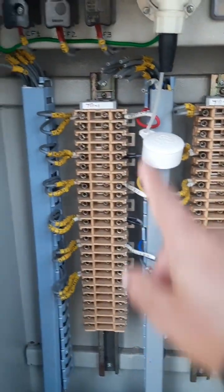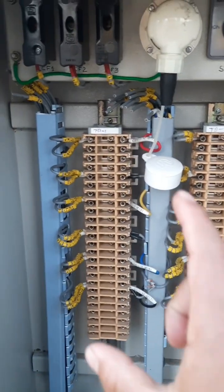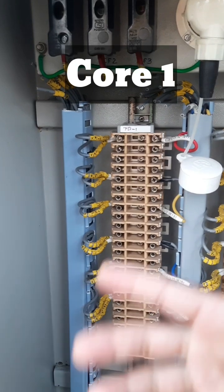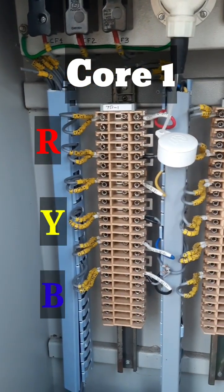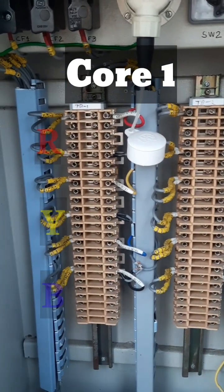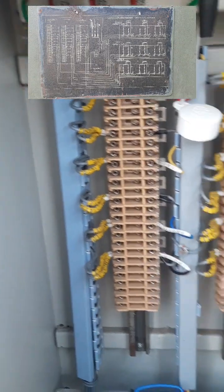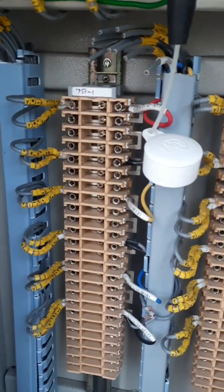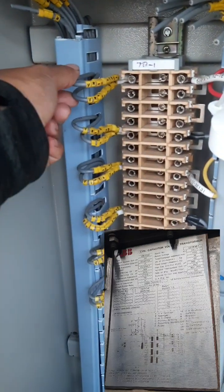Right, our CVT is actually a 3-core CVT. So the first one, terminal box number 1, represents core number 1. Core number 1, then the phases will be in the sequence R, Y, B, like this. As you see from the nameplate, it will be R, Y, B, and the terminal connection will be 1A and 1N.